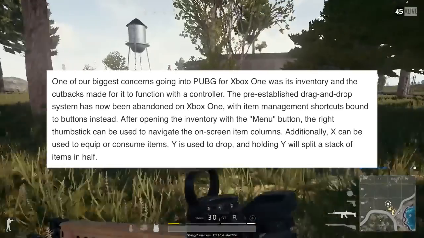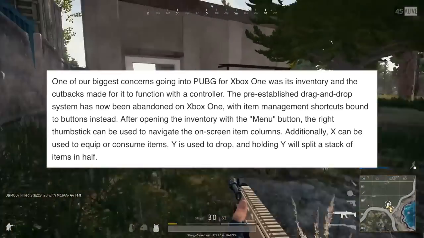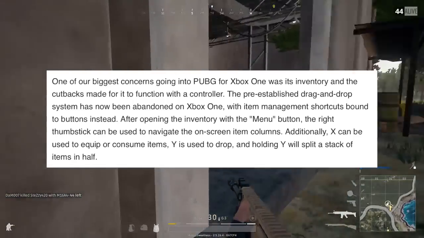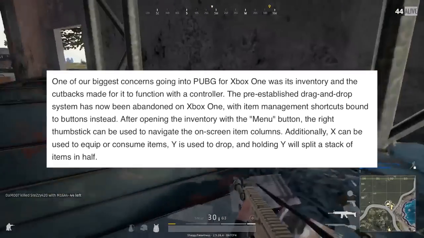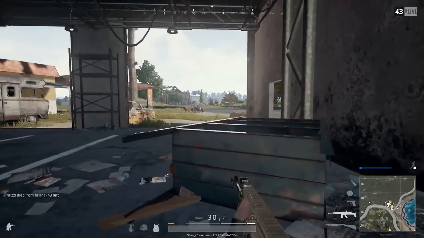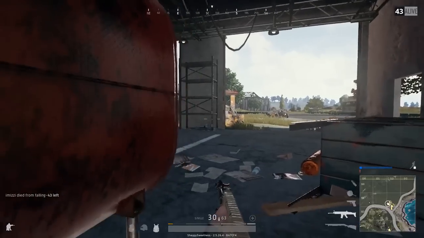Once you're in the inventory, the right thumbstick is used to navigate the on-screen item columns, and then the X button becomes the button which lets you equip or consume items, and then Y is the button to drop items on the ground. A hold down of Y will split anything in half, so ammo halved, bandages halved, and I'm glad they thought of these things, because it's little things like that which would be so frustrating if you're in the middle of a firefight or quickly need to get bandages to someone but don't want them to have them all.